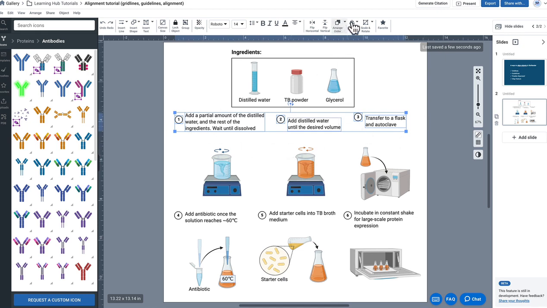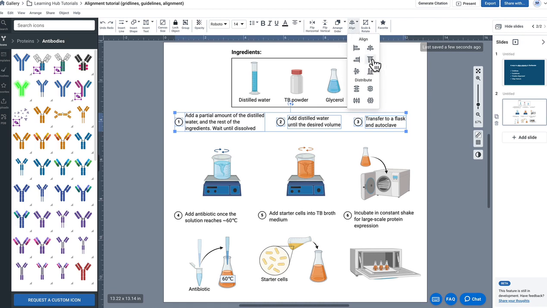I'm going to come up here to the align function and select whatever would be the most appropriate way to align the objects. In this case, I'm going to try to center align them using the center align symbol. And you'll notice that it will center align all of the objects down the sort of horizontal axes. In this case, it's probably going to look better if I top align it.